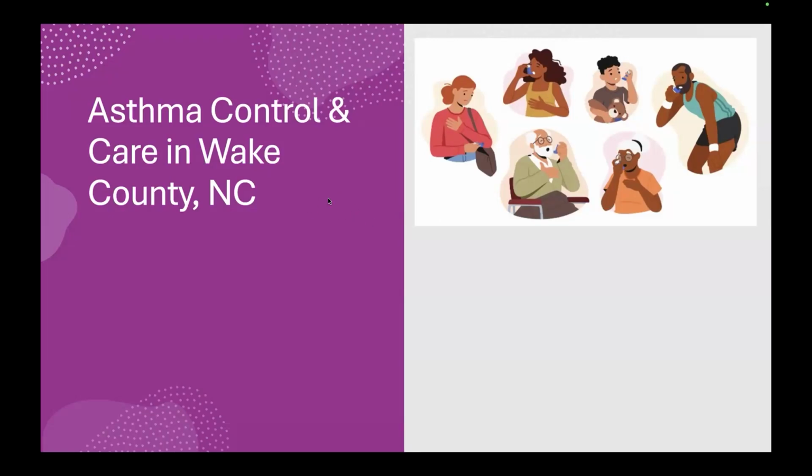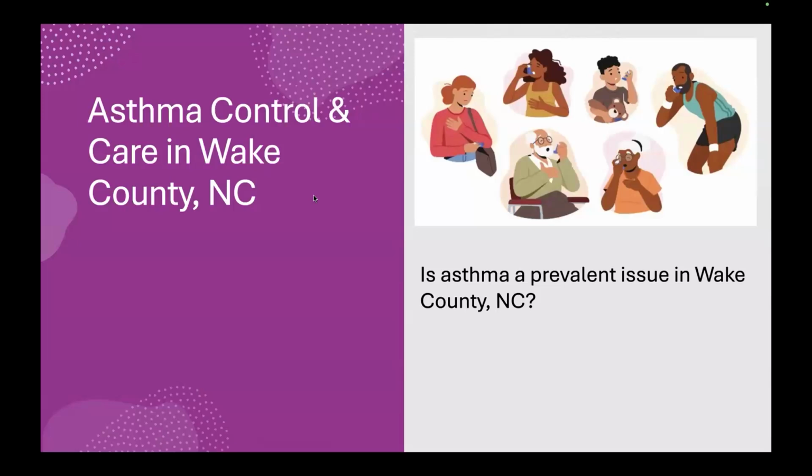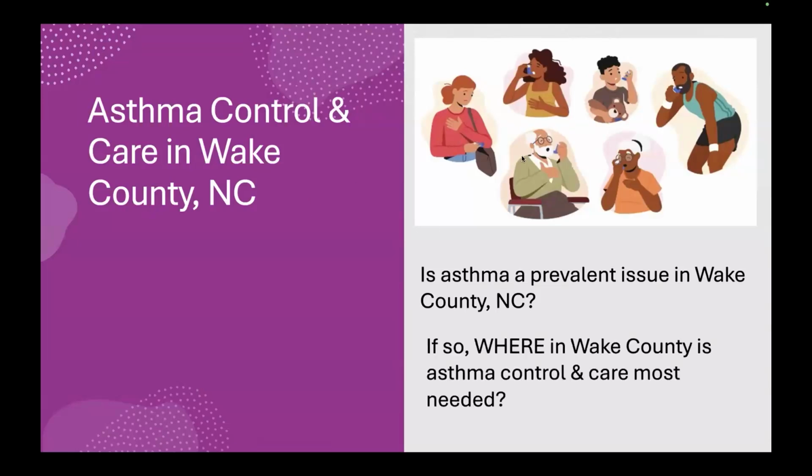Let's say we're applying for new funding through some different avenues, and I'm wanting to provide some data demonstrating the need for asthma control and care in my area. And if possible, I would like to also pinpoint areas where this need is going to be the most pertinent, right? And so here are my guiding questions. Is asthma a prevalent issue in Wake County, North Carolina? And if so, where in Wake County is asthma control and care most needed? So in order to answer these questions, I'm going to hop over to SparkMap.